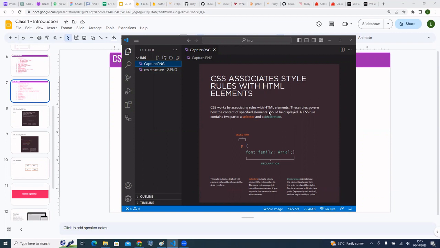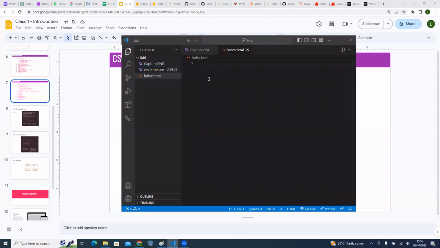Each time you want to define the color of a text in CSS, what we use is color. But when we want to define the background color of a text, we use background color. So those are the two most important things I want us to bear in mind today. If we need to define the color of a text, we use color. If we want to define the background color, we use background color for that.